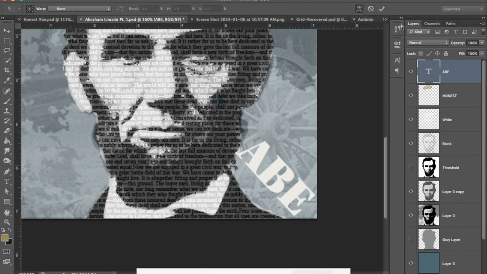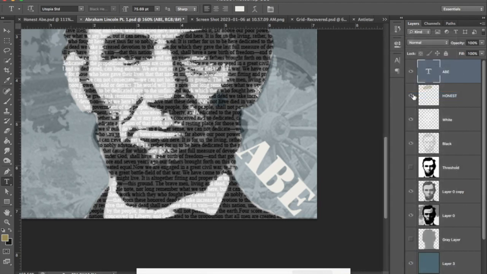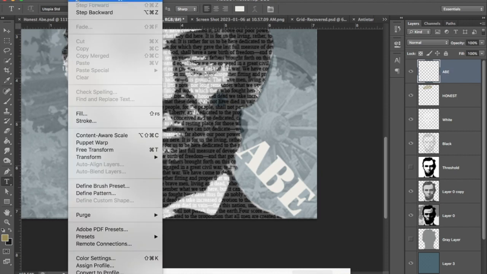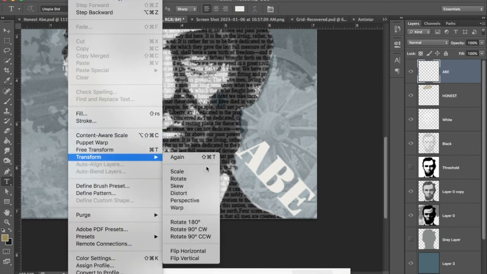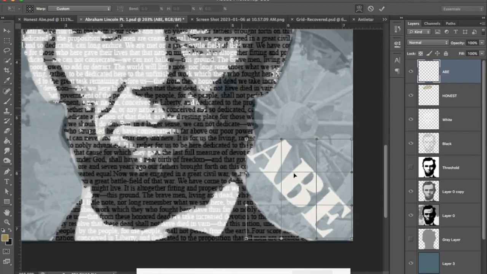I don't see it. I'm going to hit the check and okay. So all things can kind of go awry if you don't do things appropriately. So solve that problem. So now we've got that rasterized. Now I should be able to warp it, edit, transform, warp, and now we got what we want here.